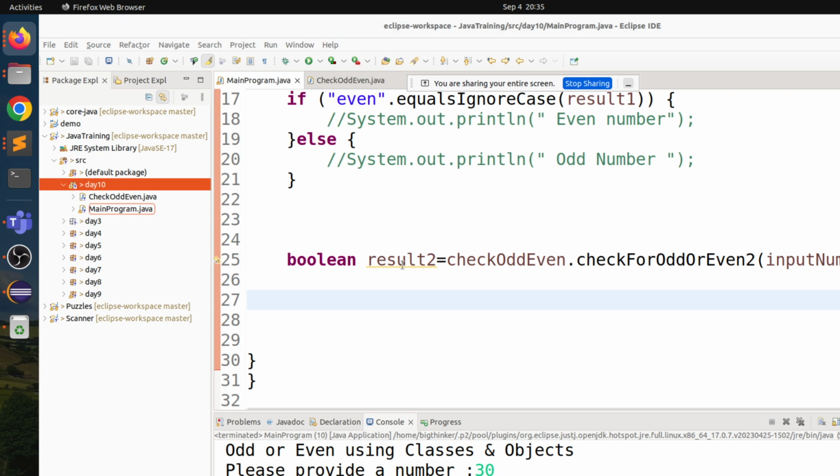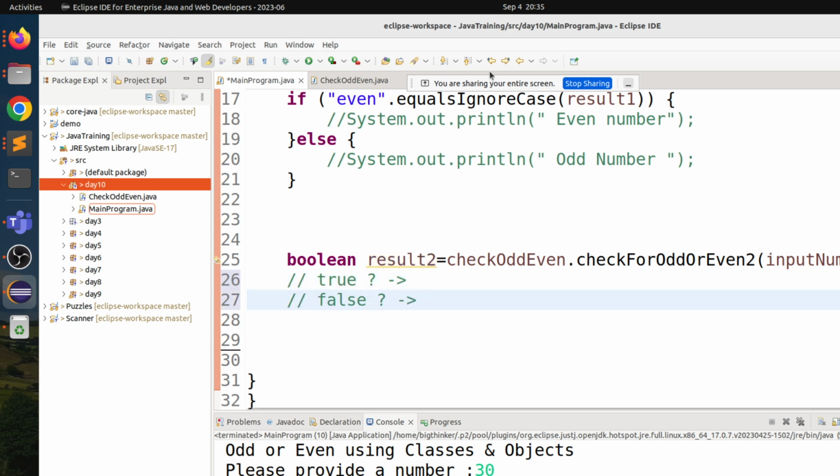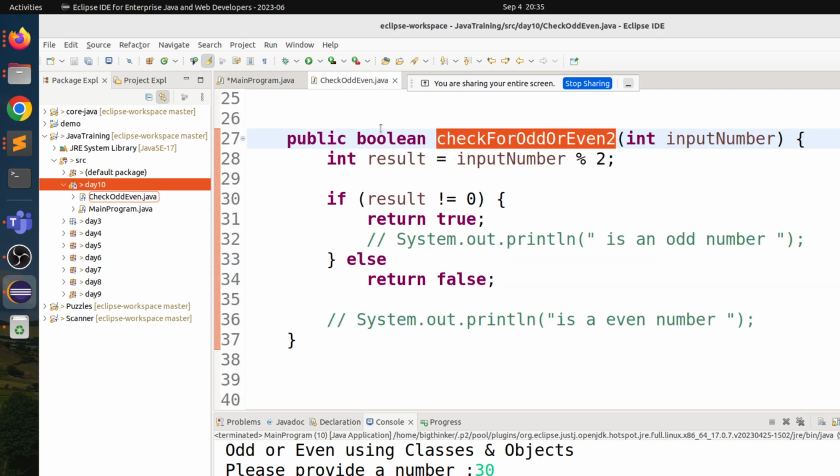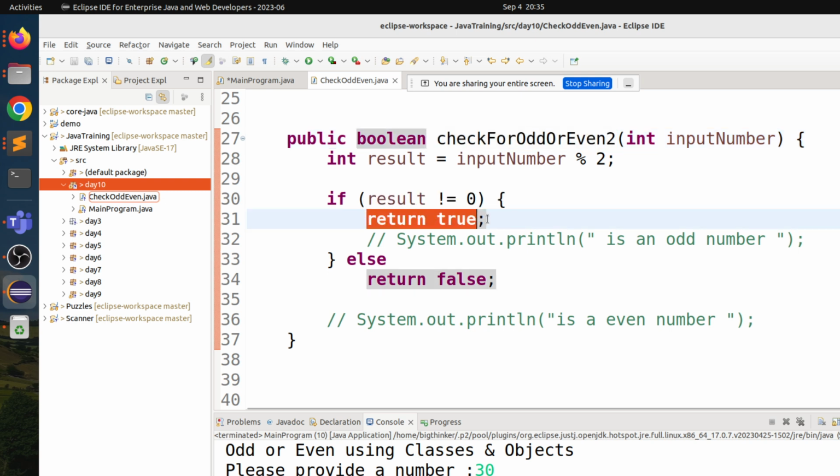You said that here we will be getting true or false, right? So when will we get true? If it's odd, we get true, and if it's even, we get false. So based on the logic, if it is odd, we are returning true.